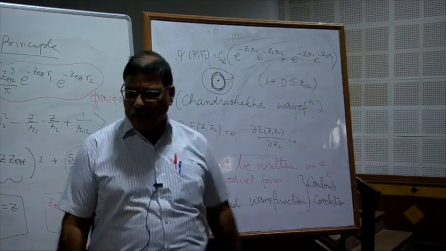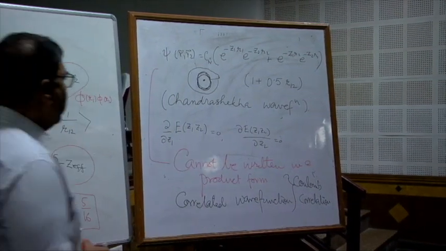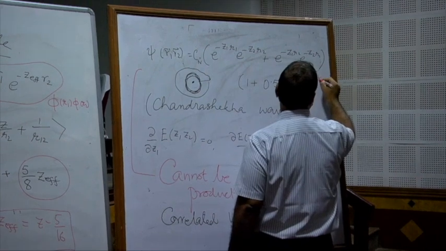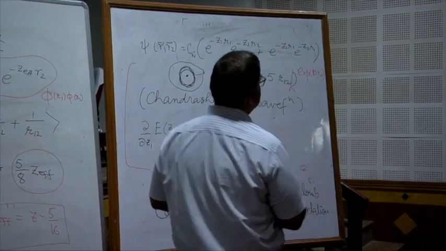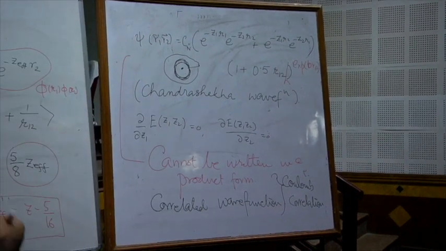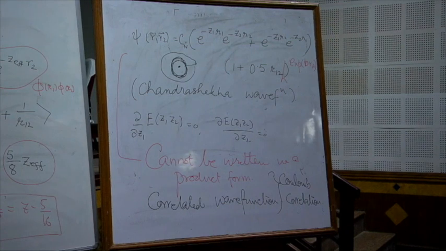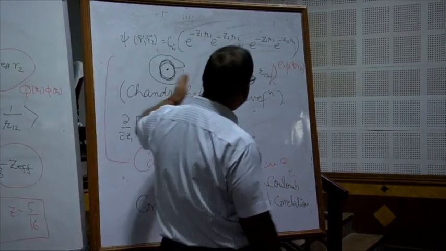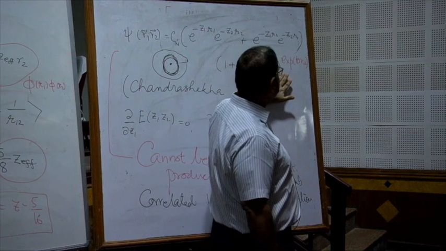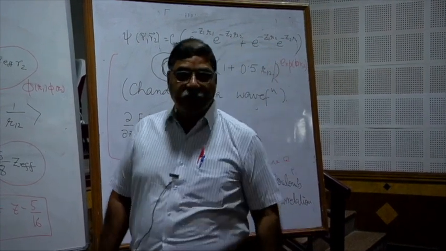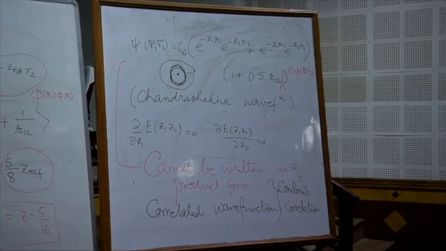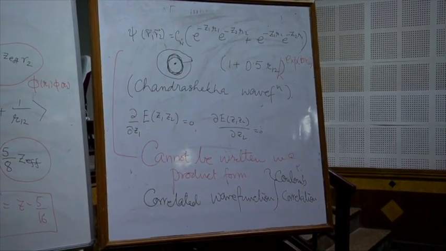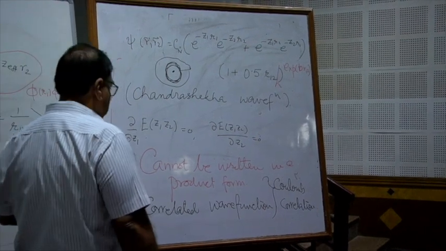I can then keep building on further. For example, I can add another parameter here. For example, I can put an exponential of b r12, where b is another parameter which I can determine further with the help of the computer, right? This will make them go even farther out, more exponential, right? So you can keep doing that. But the idea is that I have inbuilt terms which are r12. I have terms which cannot be written as a product wave function. And this is the essence of electron-electron interaction. Whenever there is an interaction, the wave function is going to have terms that keep the electrons apart, that make the electrons talk to each other, all right?